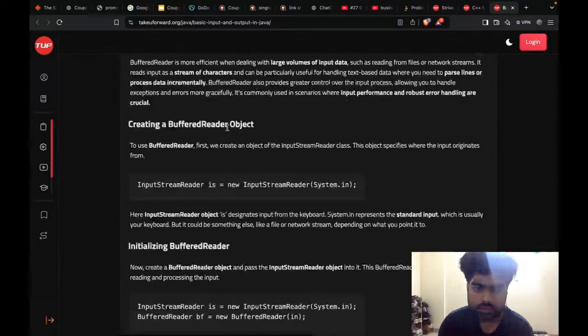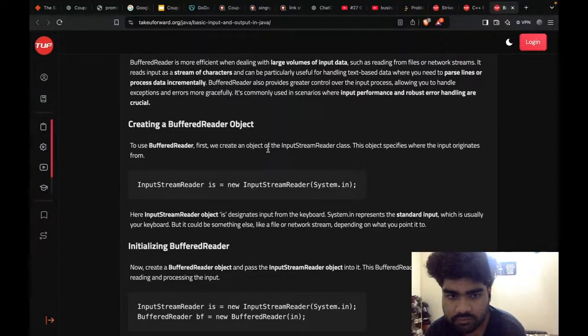Creating a BufferedReader object. To use BufferedReader, first we create the object from the InputStreamReader class. The object specifies where the input originates from. InputStreamReader is, you can say, the class name.